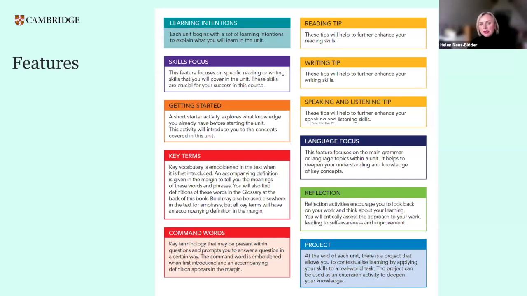Reading tips, writing tips, speaking and listening tips appear throughout the course book. We also have language focus, and this is really useful in the reading section particularly because it tends to focus on literary terminology and how they can use it in their responses, and also grammar and language topics. We have lots of reflection activities because the approach to the Cambridge curriculum should always be reflective learners. That's our student profile. So we try to get students to reflect on their learning so that they themselves can have a metacognitive approach to their learning. They can think about, well, what can I already do? What do I need to improve? What am I struggling with?